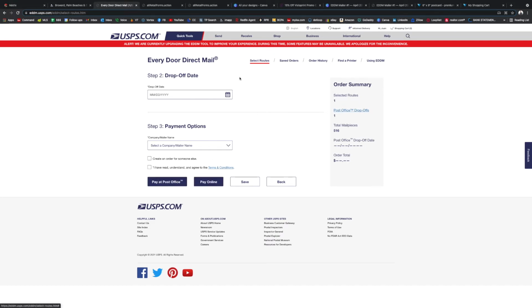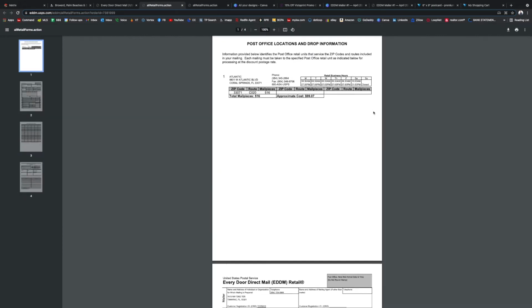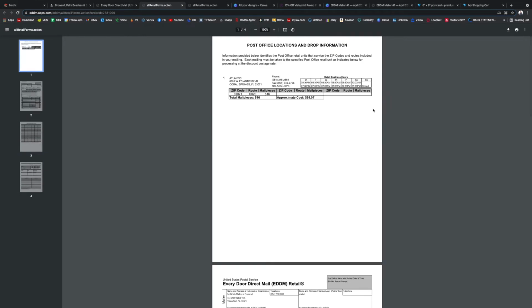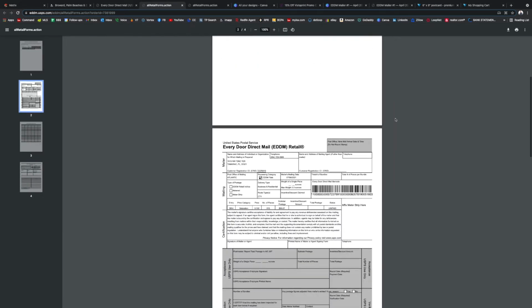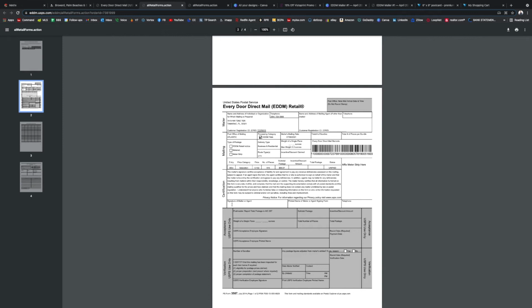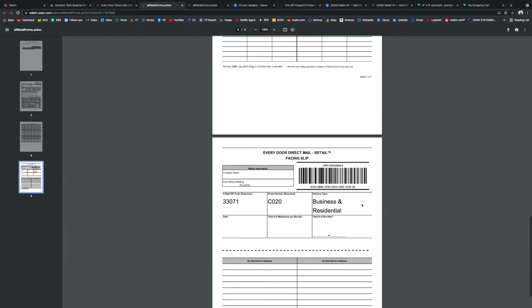I already completed this step, and I have my forms right here. You're going to get these 4 forms, this 4-page document, and you're going to fill out page number 2. You're going to sign your name, print your name, put your phone number in, and then also fill out this last page.